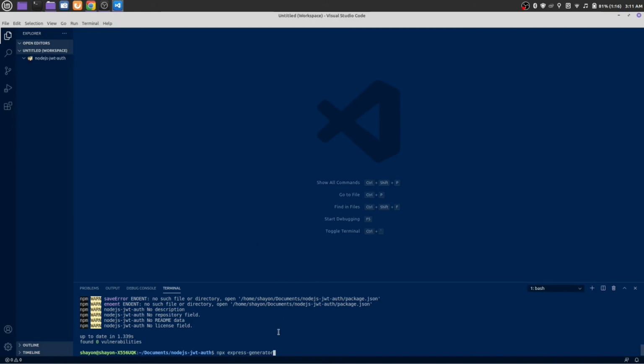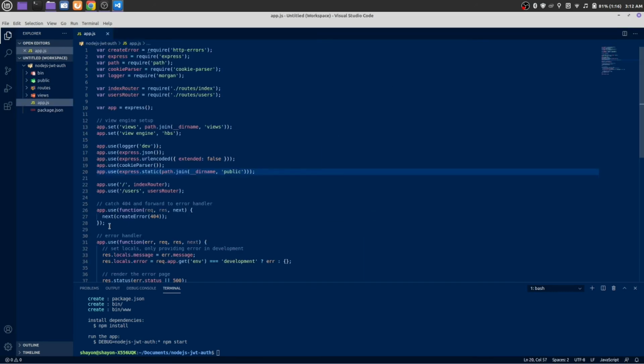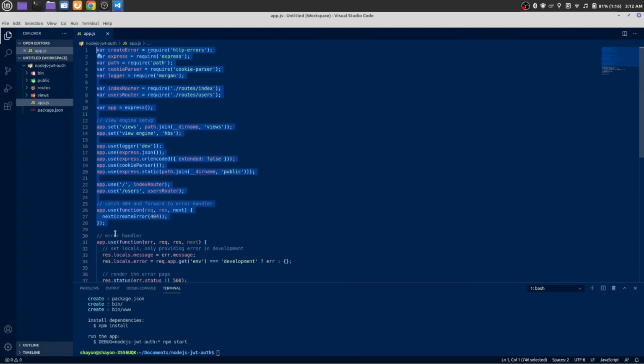Copy and paste it in your terminal with Ctrl Shift V, or Ctrl V for Windows users. The view engine will be HBS. Press enter and it will create all of the files for you. If you don't understand what this means, I highly recommend you watch my Node.js CRUD operation video where you can learn all of it. Okay, let's make it modern JavaScript.